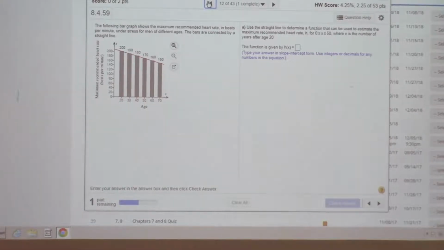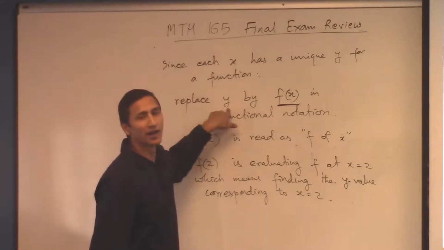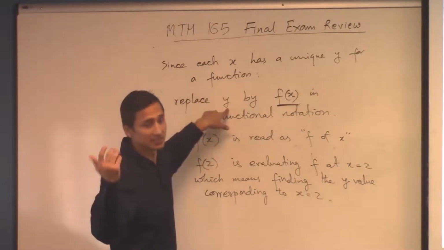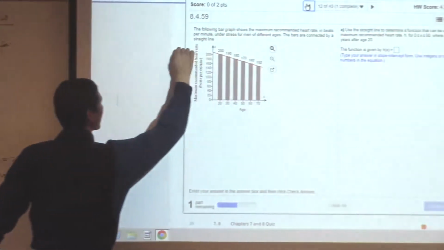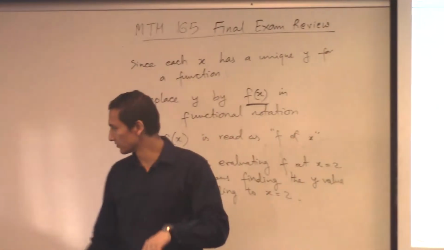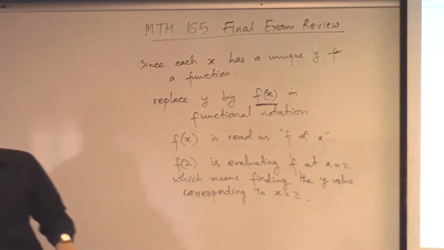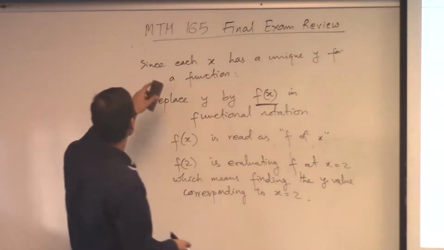So again, in functional notation, y is replaced by f of x. But if we replace f of x by y, then they are the same thing. And if you use y, it's just going to be an equation, right? So an equation of this straight line. So we need to recall something about linear equations. So let me do that here.